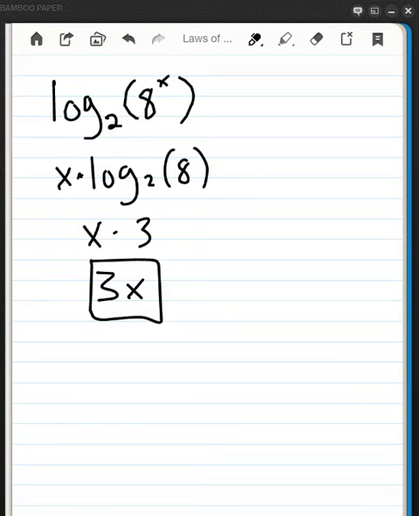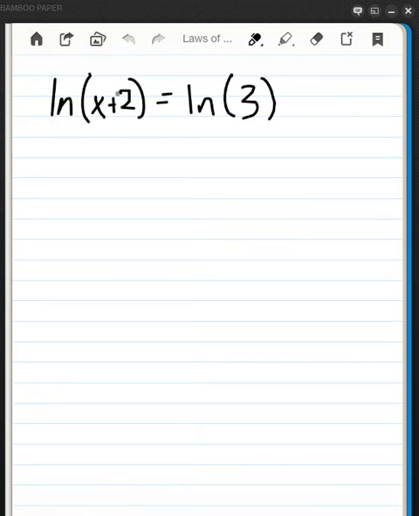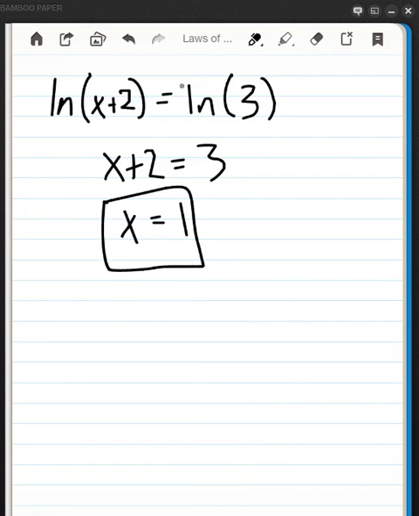Okay? One more. What happens if we have the natural log of x plus 2 equal to the natural log of 3? Well, natural log is implied, well, its base is implied. The base of a natural log function is e. So because these have the exact same base, we can set the arguments of this log function equal to each other. So we'd have x plus 2 is equal to 3. And if we wanted to, we can solve for x in one quick, easy step, subtracting 2 from both sides. So that's the value of being able to set the arguments equal to each other if you have 2 logs that are equal to each other with the same base. Alrighty? And those are the 4 laws of logarithms.